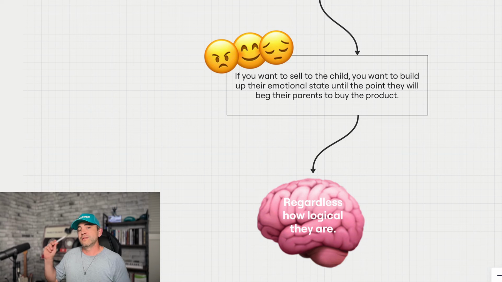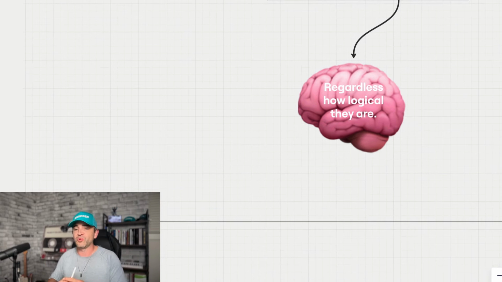We want the parent to be emotionally biased towards the outcome of buying the product. And what I mean by that is that, generally speaking, more intelligent people are actually more biased and use confirmation bias more than less intelligent people. So the goal here is to make the child elevated and excited so that when the parent takes over and starts using logic, they can justify all the emotional response that the child's had leading up to this point.